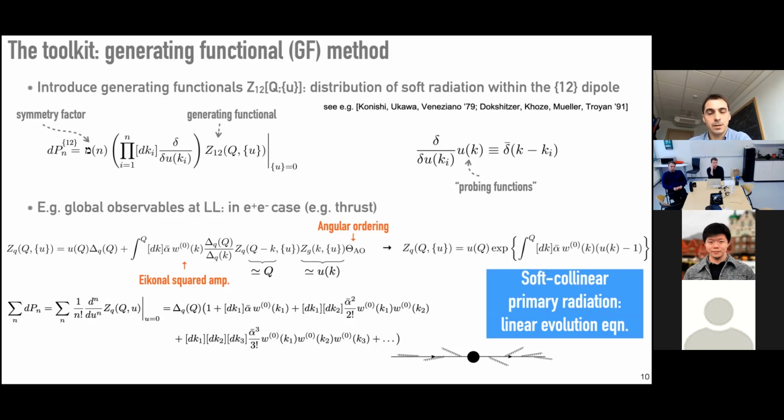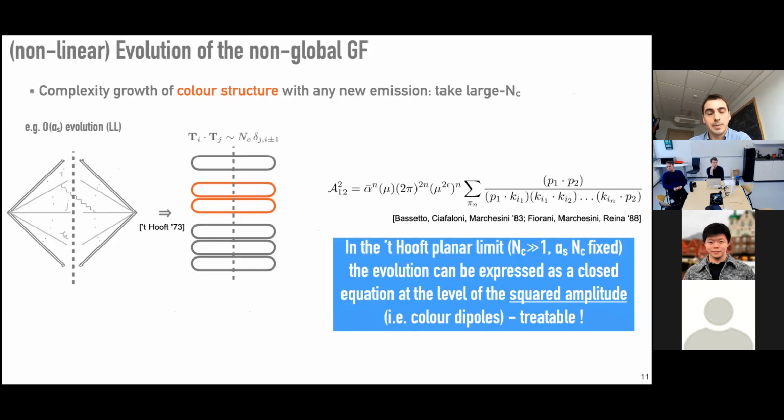The first one is color. In particular, non-global logarithms by definition don't have that angular symmetry that allowed me to introduce angular ordering in global observables, since by definition the observable acts differently at different angles. So it measures, for instance, a patch of phase space and ignores completely the rest of the phase space. So I cannot do any angular averaging. And therefore, one needs to keep track of the full color structure of the cross-section of the observable.